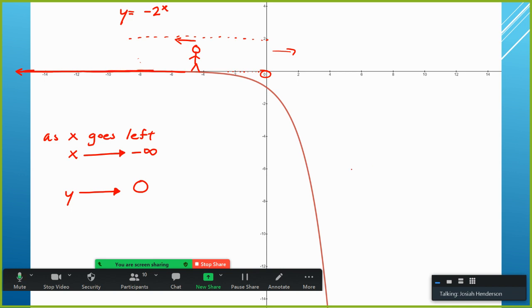Now let's talk about the right end behavior. If the little person changed directions, here he is, but he's going rightwards. What's happening with him now? As x approaches positive infinity, what's happening with y? y is also going down, down, down, down, and it never stops going lower. Assuming that our picture continues like this forever, it's never going to stop. So we say y is going to negative infinity.